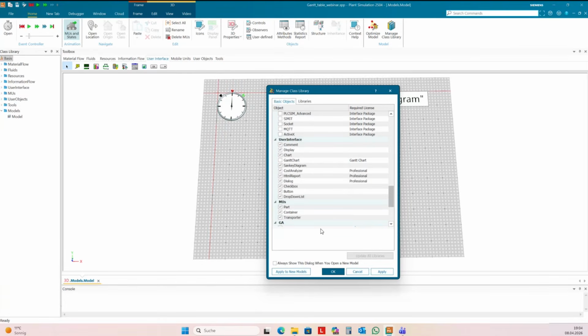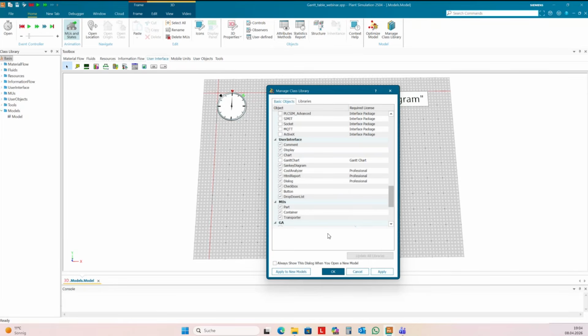But nevertheless, you can create your own Gantt charts like in Excel, where you can make diagrams just by coloring the background of the cells. I got a lot of spaghetti diagrams in this format, and the same we can do in Plant Simulation.